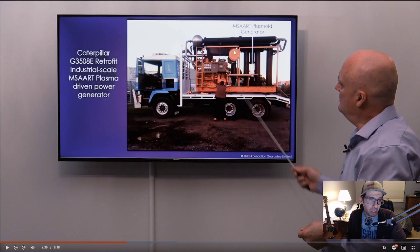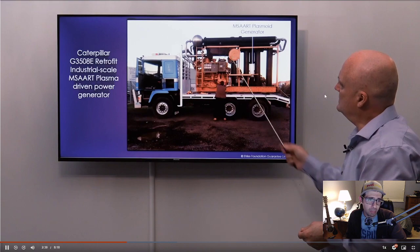I don't know, maybe I'm being a little too nitpicky on the matter. Certainly it has more exhaust and just more energy by being a bigger generator, but does it warrant that scale of an upscaling of this device? It seems almost like a little much. That's my thoughts. Just give a scale.